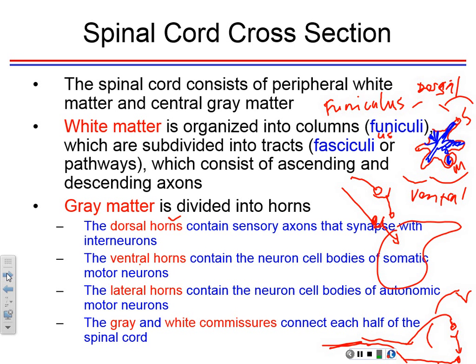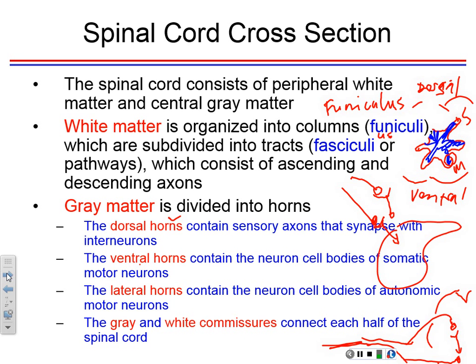But in very few reflexes, I'll show you later on, the sensory and the motor will synapse together. Normally only the dorsal synapses with the interneuron up here, and then that interneuron will take the information to the motor neuron too. Okay, and I'll show you nice pictures of that later on. But I want you to think about it and visualize it.